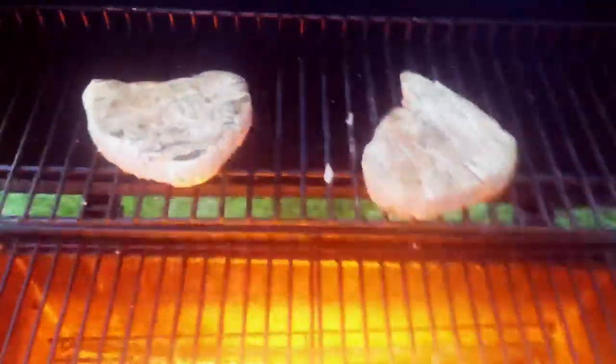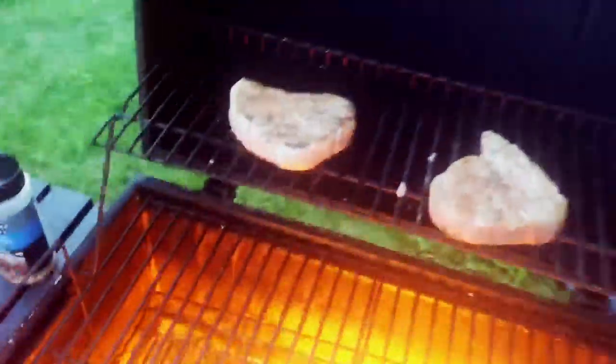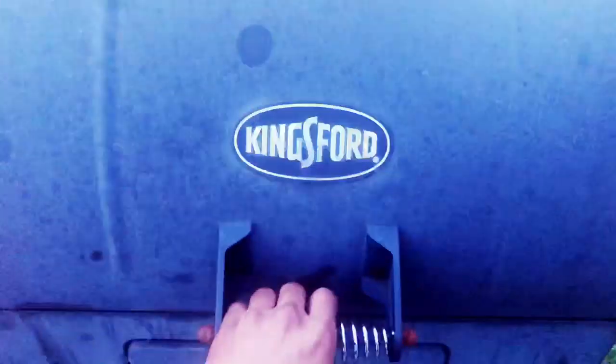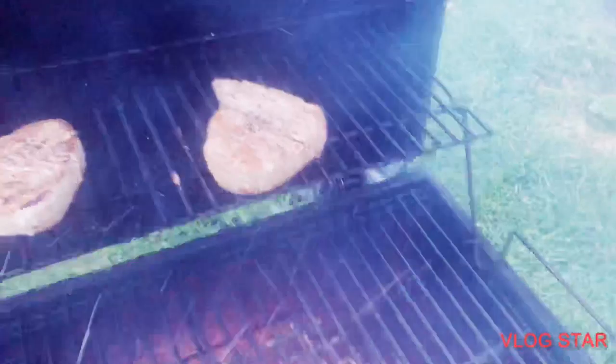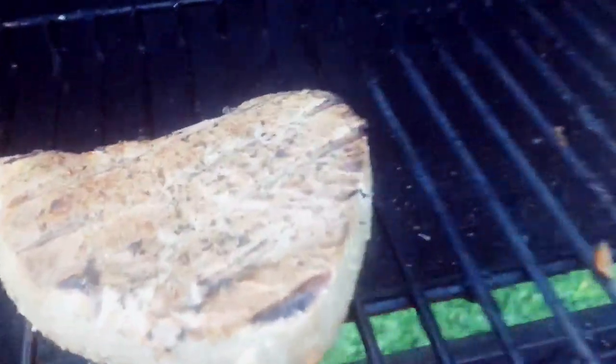All right, so I'm gonna cook for maybe another 1 or 2 minutes, and it'll be done. Move that back down. So I think about a minute or two went by, and I think these are about done. Look at them now. That's looking beautiful and delicious. Isn't that lovely?